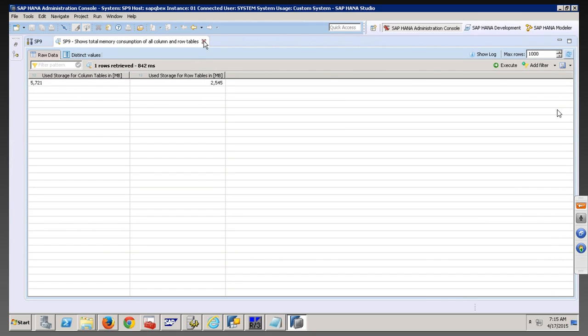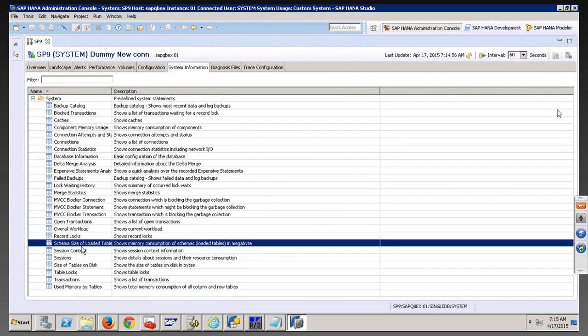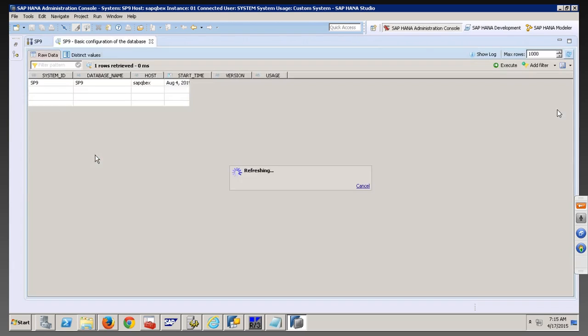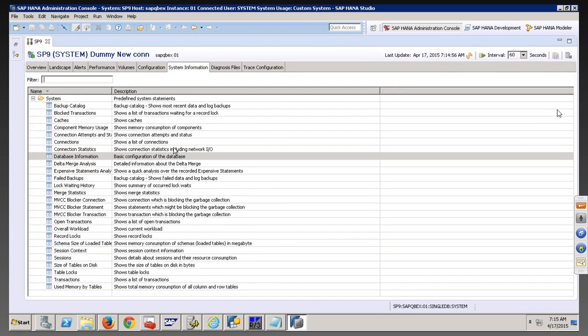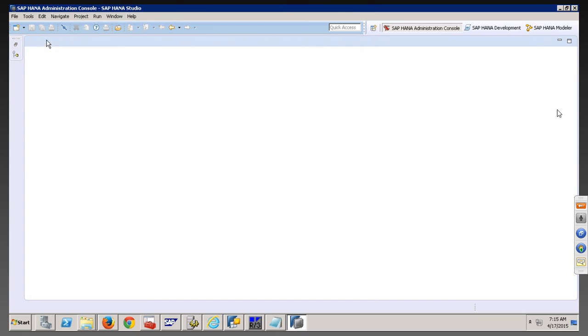Again, it's more like a report you're running, and say, I want to see total cache entries or database information. This is system ID, this is the database name, this is the host name, this is the version, and this is usage, custom usage. Basically, this is like administration that you can deal with.